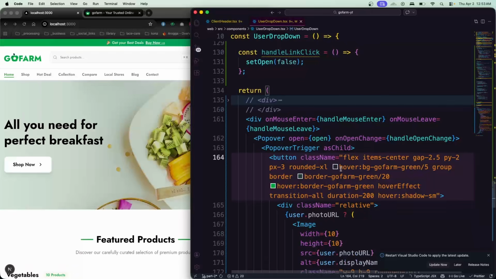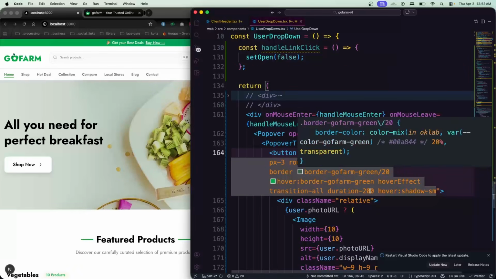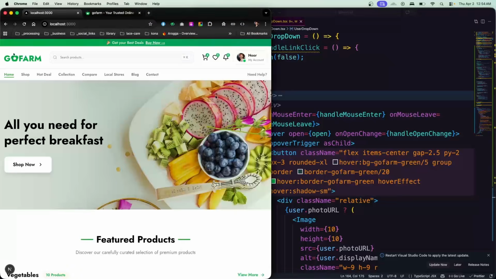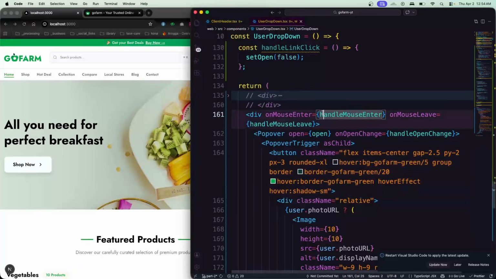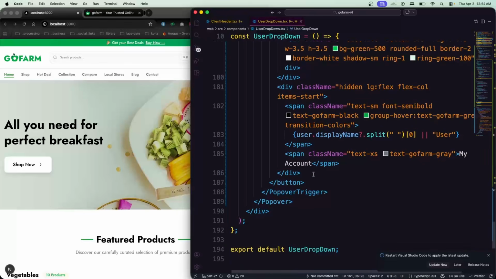Now for the button, you're going to make it flex, items-center, gap-2.5, py-2, border green at 20%, hover border green, hover effect. And whenever we pass that hover effect, we do not need to show those things. Okay, that's it. Now you can see, okay, looks cool, but it still doesn't happen, we still didn't provide the popover content. That's why it's not showing.